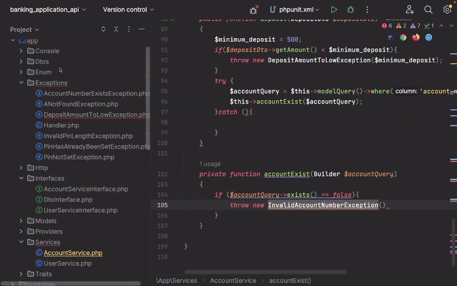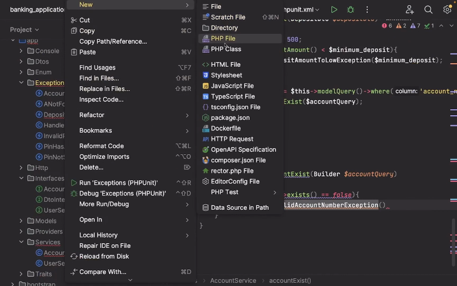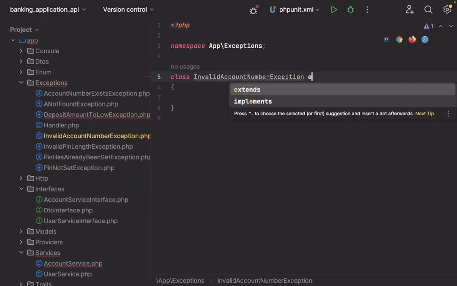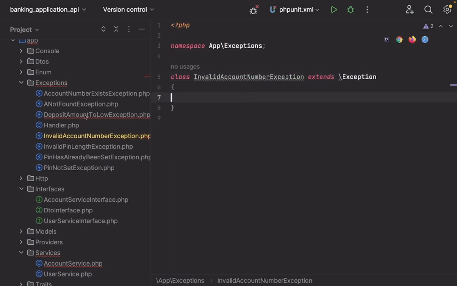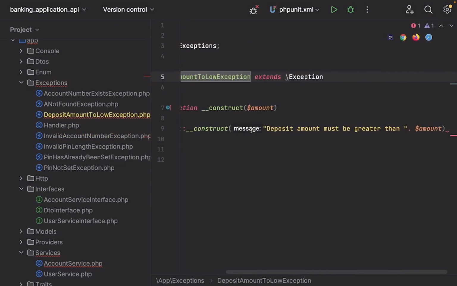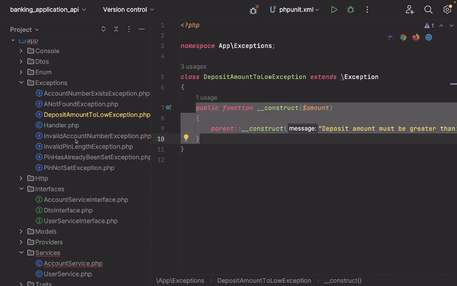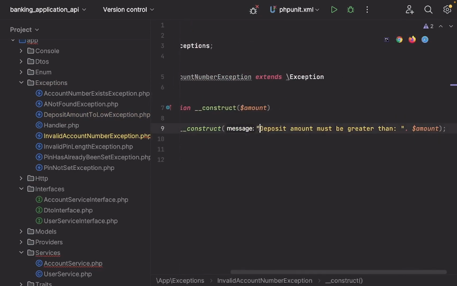So if we go to our exception folder, new PHP class, it will extend the exception base class. Then the same thing we did here. I don't know why this is throwing an error. So copy this, invalid account number, paste.